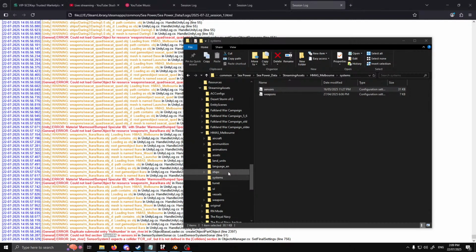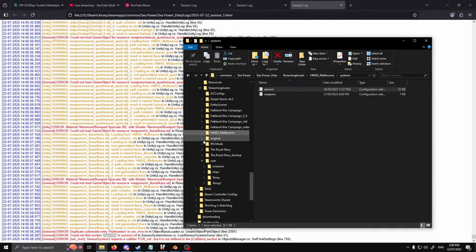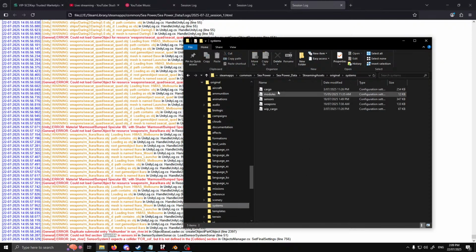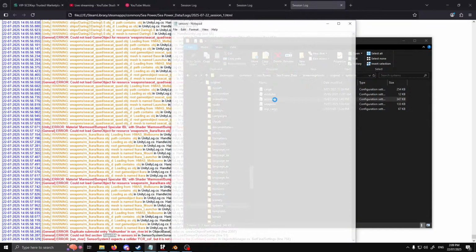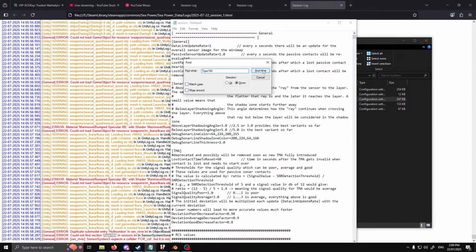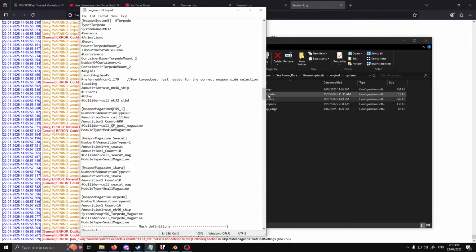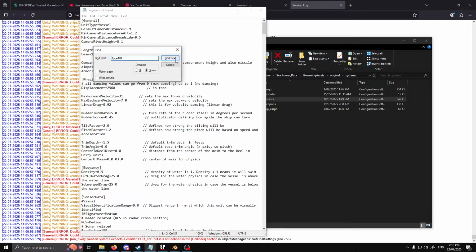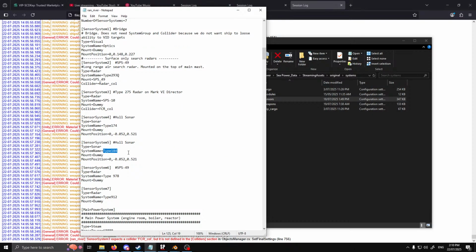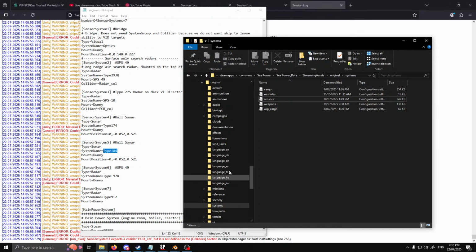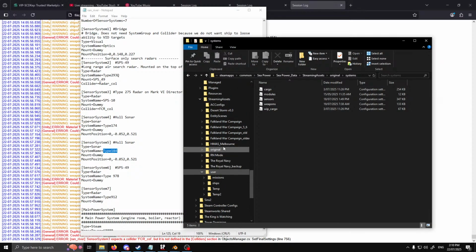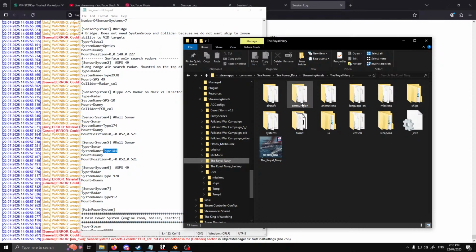Is it in the original file? Sensors. Alrighty, so it's not in that. What is it? A whole sonar. Okay. The only other spot it could be is in here.